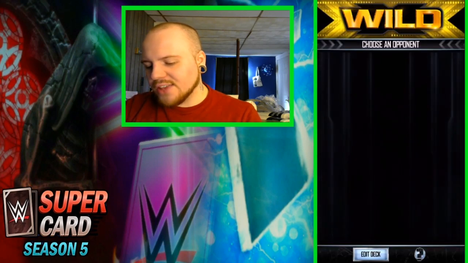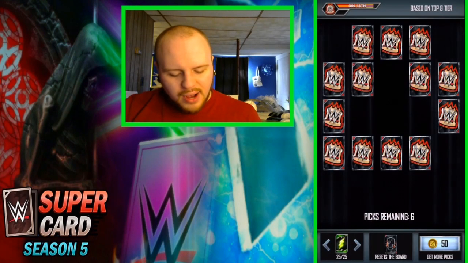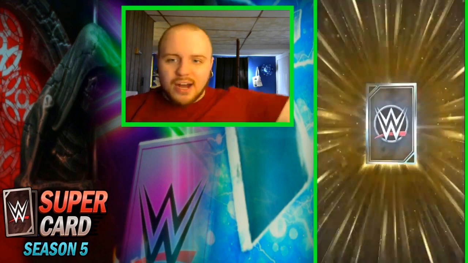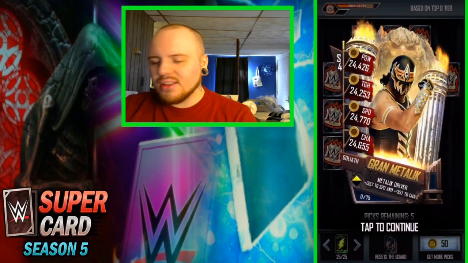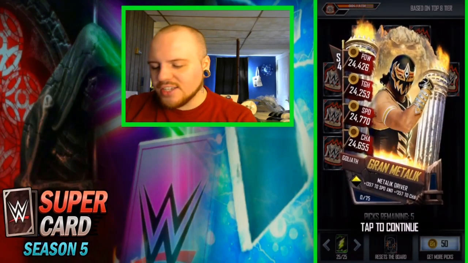All right, so I do have to play another one. I'll be right back once we get to the draft board once again. All right, folks, so I am back once again. Let's see if we could get it this time. Oh, there we go. First try. Look at that. She gets Grand Metallic as her Goliath freebie pull. How do you feel about that, ladies and gentlemen?